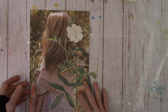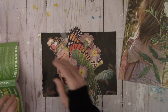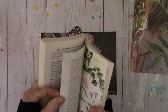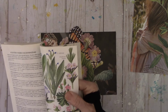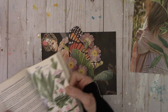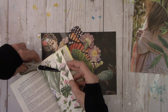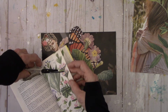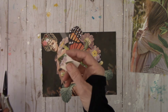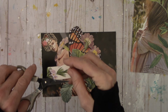Alright, let's see. Maybe I'll cut out this real quick so at least I get something done. I'm just not rushing through any of this. I don't want to. And even just with sharing here, I just kind of have been feeling like just sharing just little bits of what I have been working on, and maybe not necessarily fully completing something. Just kind of a little bit of an update.